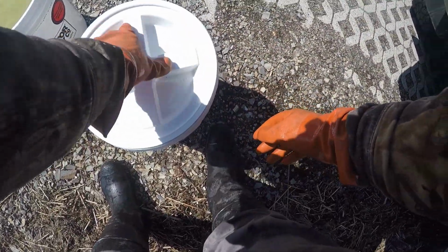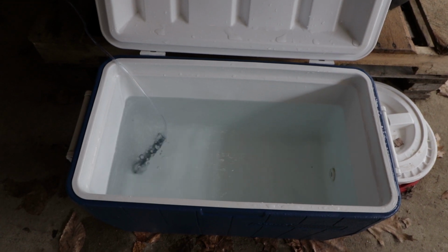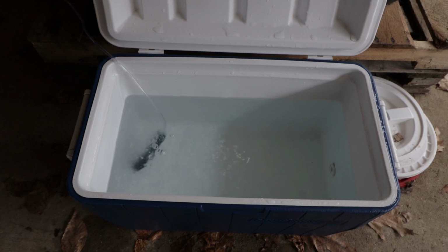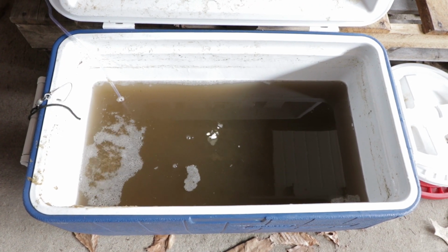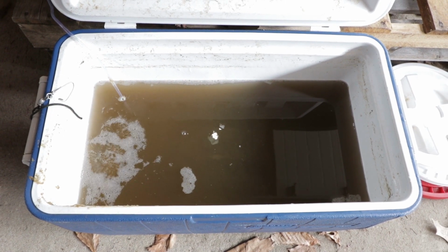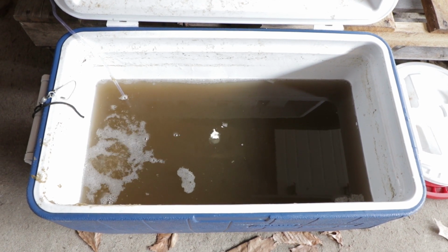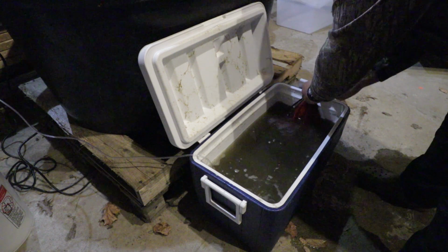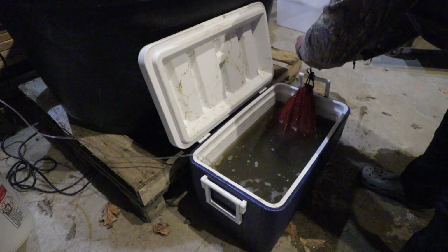So when I get them home, I'm going to put them into a cooler with that clean water, and it's quite impressive what these clams can do to water. I think it was 3 days that I left these in there. It is important to purge them, and here's why. As you can see, that's what's left from the clean water after you let them sit in there. They'll push all the mud inside of them out, everything that you can't get with just rinsing them. And this is what we're left with, guys. After 3 days of purging, you should be all clean inside.